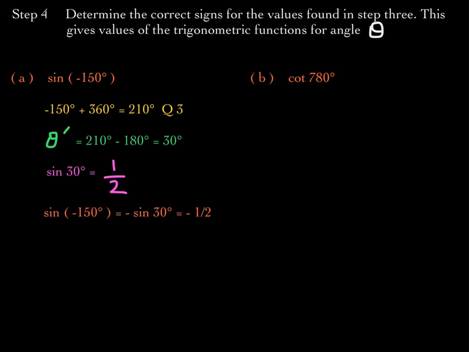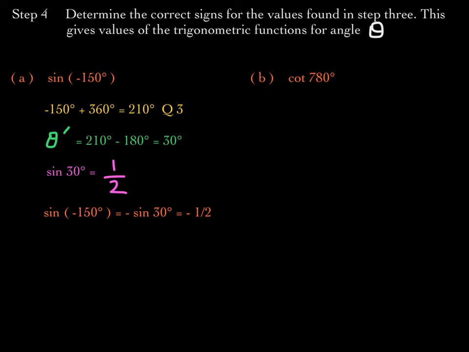All right, you guys, because we were in quadrant 3 here, that's the angle that they gave us, we know that sine of negative 150 degrees, right, that's the original value of theta here, will be equal to the opposite of sine of 30 degrees, which is negative 1/2. Remember, if this minus sign were not there, then we would just have sine of 30 degrees, which is positive 1/2, which is not the answer. The correct answer is negative 1/2 because we're in quadrant 3. So I said sine of negative 150 degrees is equal to the opposite of sine of 30 degrees. So the final answer is negative 1/2.